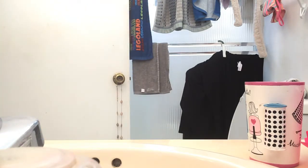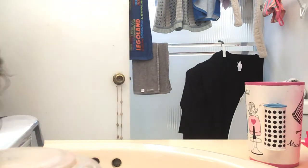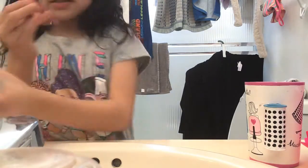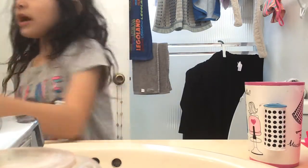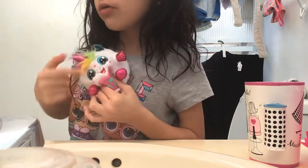I don't know where it is. Let me see. It's a stuffy, and it was this. I just don't know where the stuffy is. And guys, I'll post it on my TikTok. Oh, I found the stuffy. You had to rub it like this, and then the clay came out. See that clay there? And in 2 minutes, the other clay's gonna come out. See that?